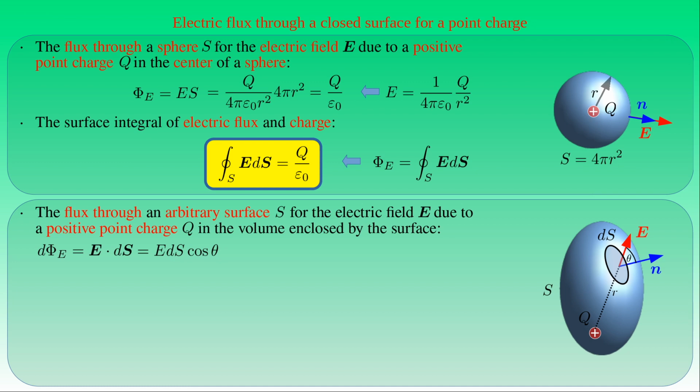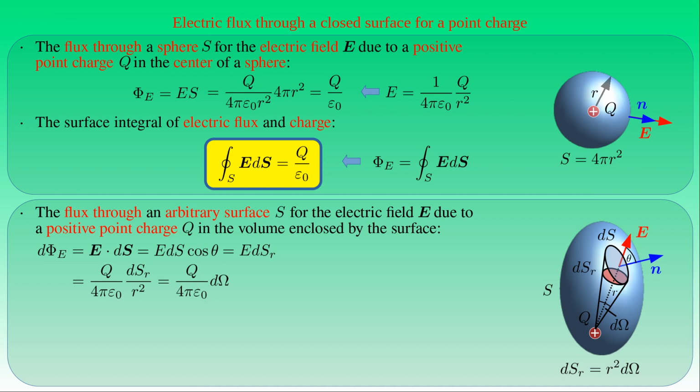If d omega is the solid angle subtended by the surface element dS, then the projection dS_r of the surface element perpendicular to the electric field E also subtends the solid angle d omega at the distance r from the point charge. Here dS times cosine theta is the projected area element dS_r. Then we can apply Coulomb's law, and write the flux d phi E as Q over 4 pi times epsilon naught, times dS_r over r squared. But the projected area element dS_r is equal to the square of the distance r, times the solid angle d omega subtended by the area element. As a result, we obtain Q over 4 pi times epsilon naught, times d omega.